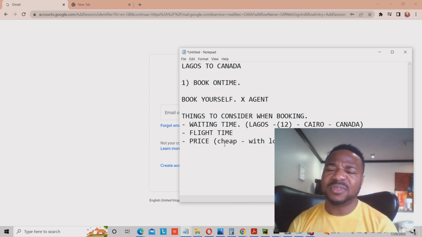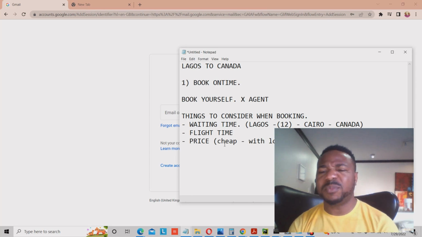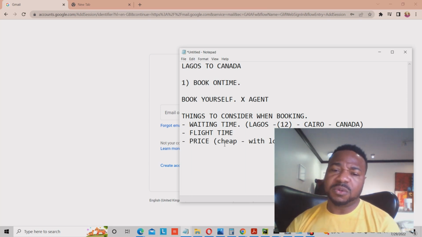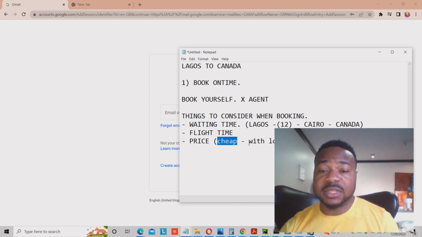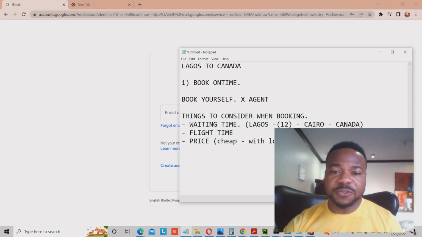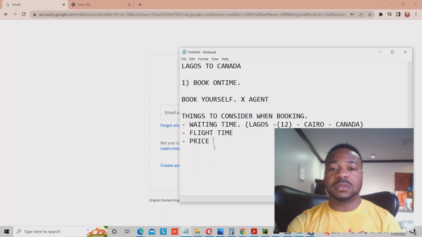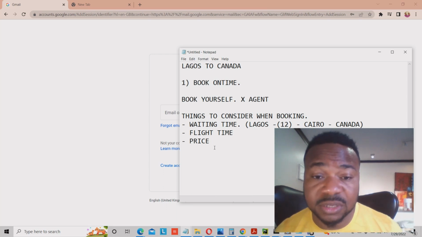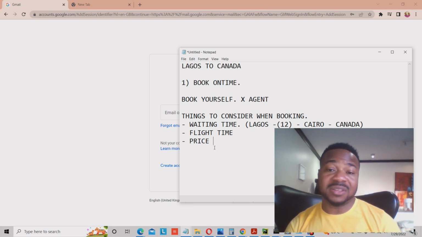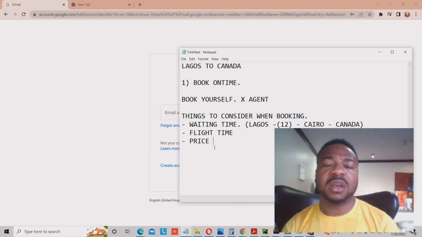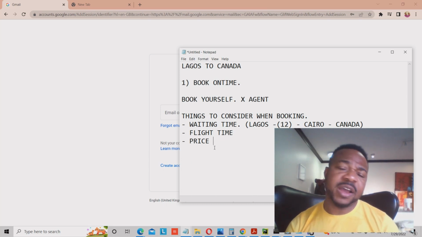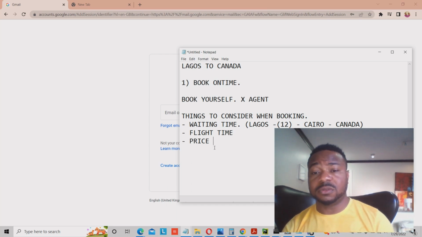I don't want to wait at the airport. I just want to wait at the airport for 2 hours maximum, 3 hours, then up on the next flight. But some people don't mind booking a cheap flight and then staying at the airport for a longer time. But for me, I always consider all these things. This is my personal opinion, my personal choice. You get? And it has always been working for me. So price is always important for me. I check the price of different airlines before making my final conclusion, right?